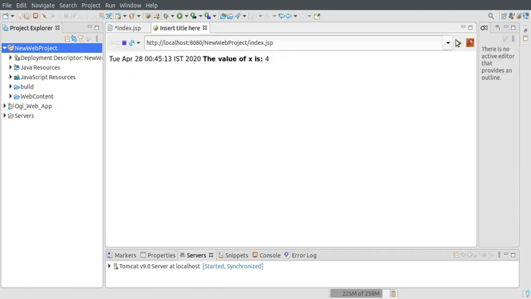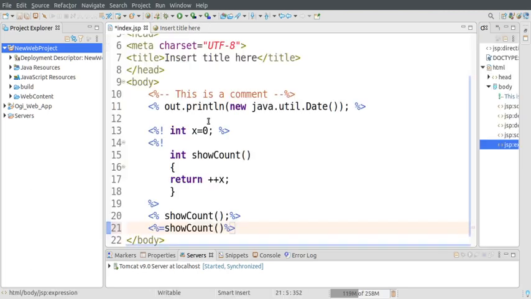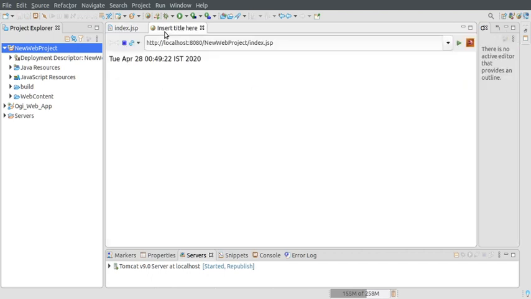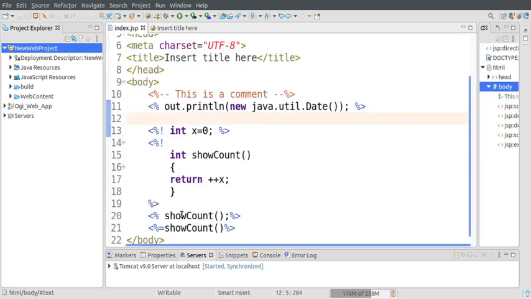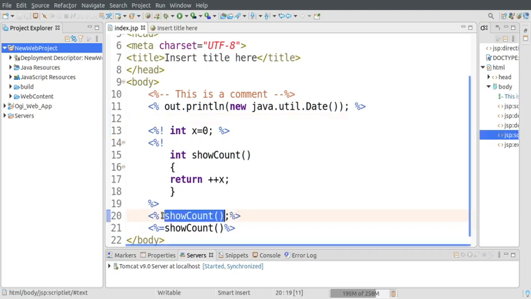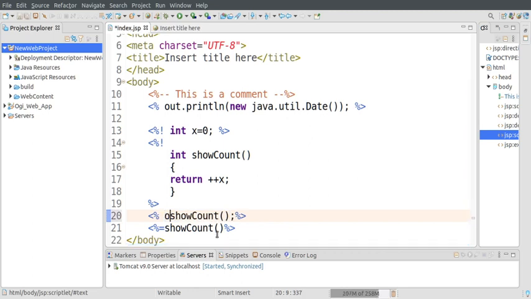So let's refresh this page again. Let us save, Control S. So this 2 is coming from somewhere, and since we cannot just display it, if you want to display it, it needs to be placed inside out.println, and then only it can be displayed.